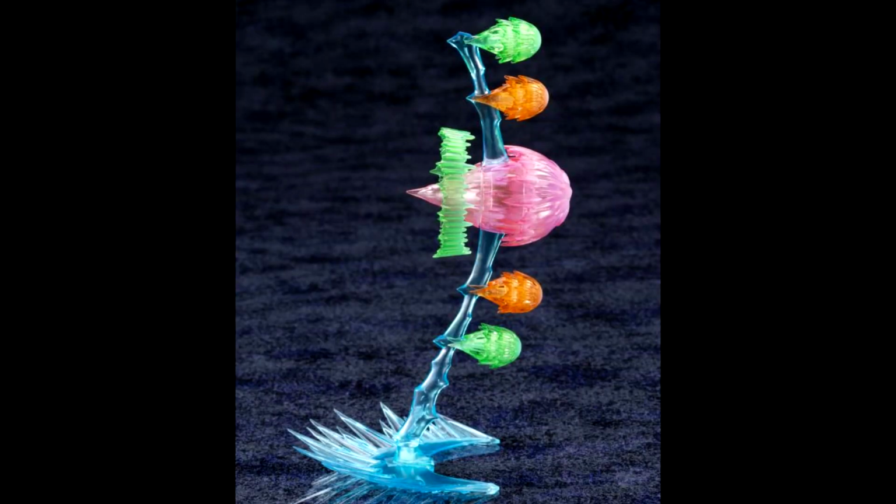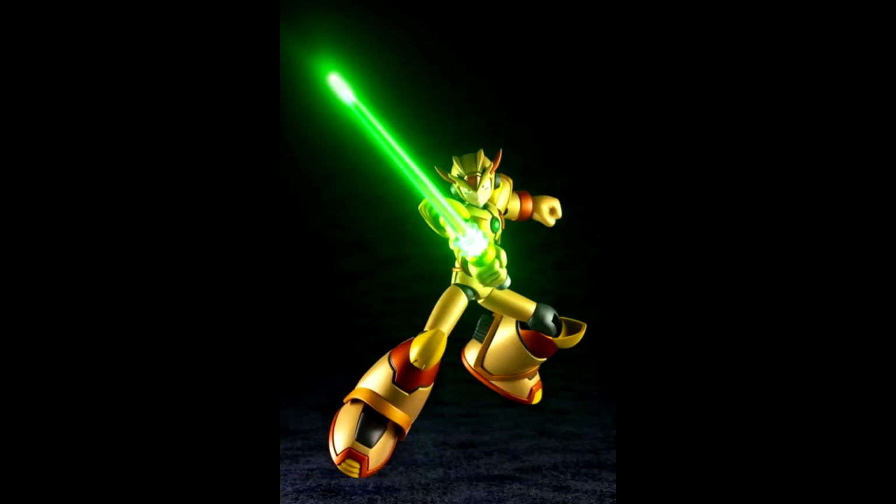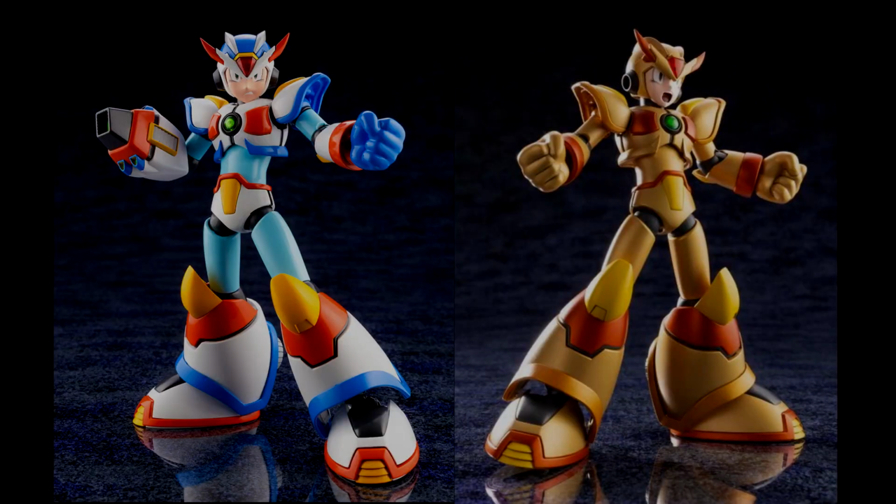What you also get in this case is a hand that is dedicated for the Z-Saber, that is properly colored for the Hyper Armor, but you don't have the Z-Saber in order to go for it. You need to buy the original model in order to make use of that hand. So if you want to get the whole figure in, you actually have to get both model kits in order to do it, which, considering that both models each cost about, I'm going to say 75 to 80 USD each, that is a bit of a steep order if I'm being totally honest.